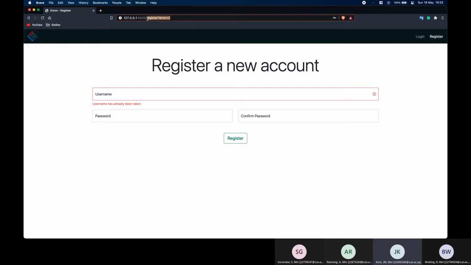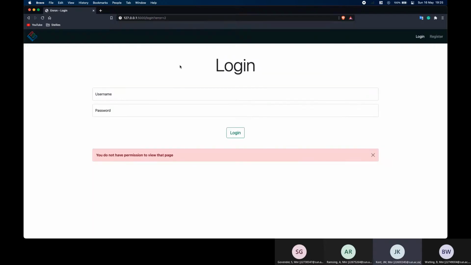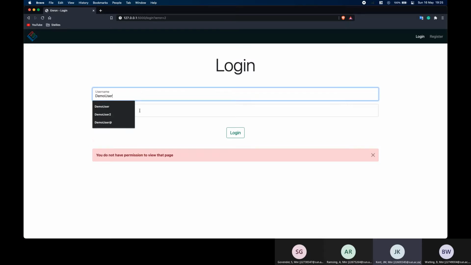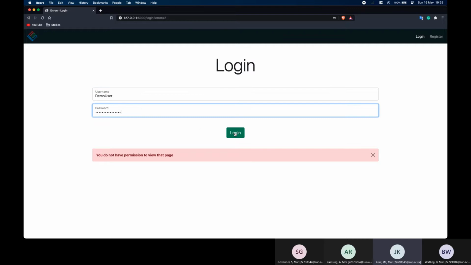Should a user then try and bypass the login page and access the protected paths, they will be redirected back to the login page and will be met with the following error. The program will prevent us from doing so as there is no valid authentication token produced for the current session stored in the database. We will now successfully log in with the correct details that were used during the registration and will be met by the home page.